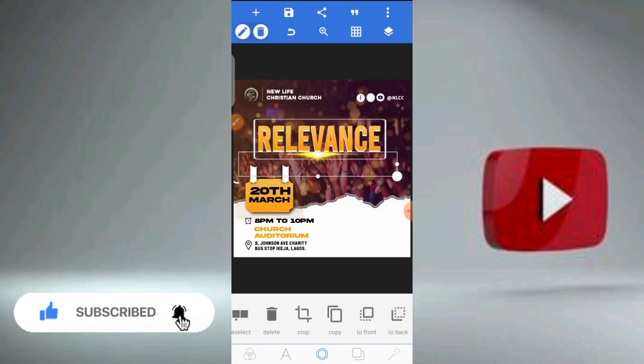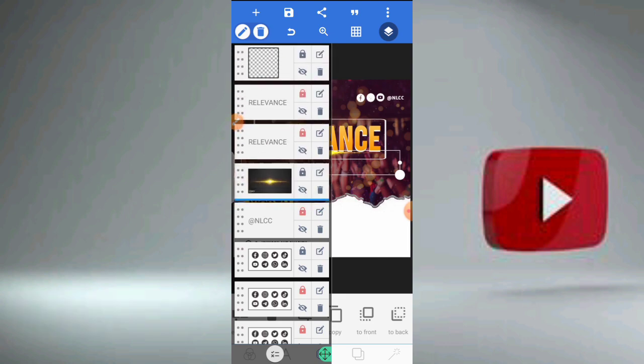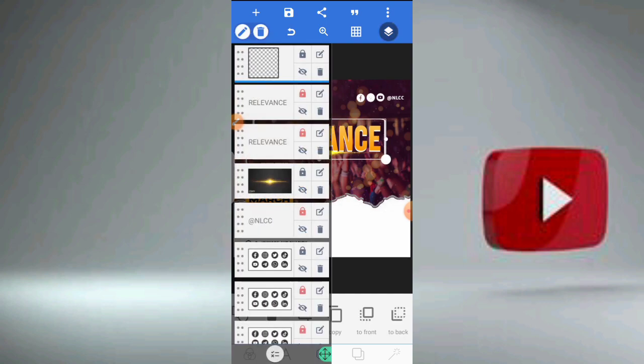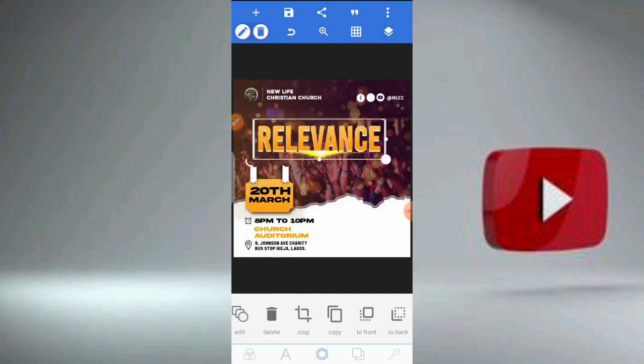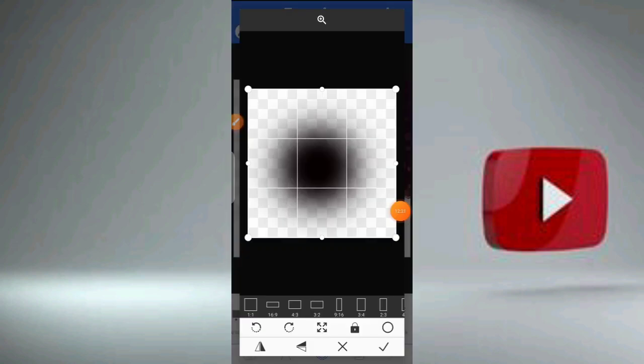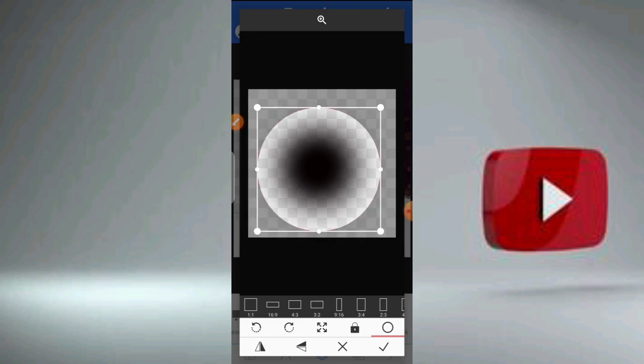So I think everything is good now, as you can see. Then bring it down at the back, as you can see. So that's it at the back. Arrange it very well. Click on the shape tool, then import the other shining effects too. These are like glowing effects, make it glow, something like that.